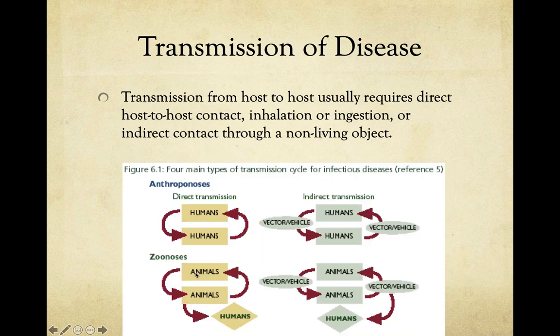So there's two different types of transmission when it comes to dealing with diseases: direct transmission or indirect transmission. Direct transmission requires usually host-to-host contact or very, very close contact when that host was there. Indirect transmission does not require a host to have been present or been around within a timely manner.